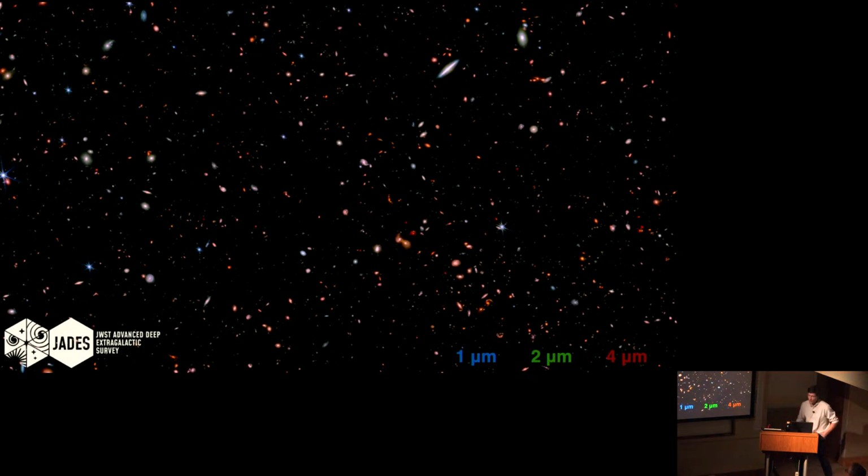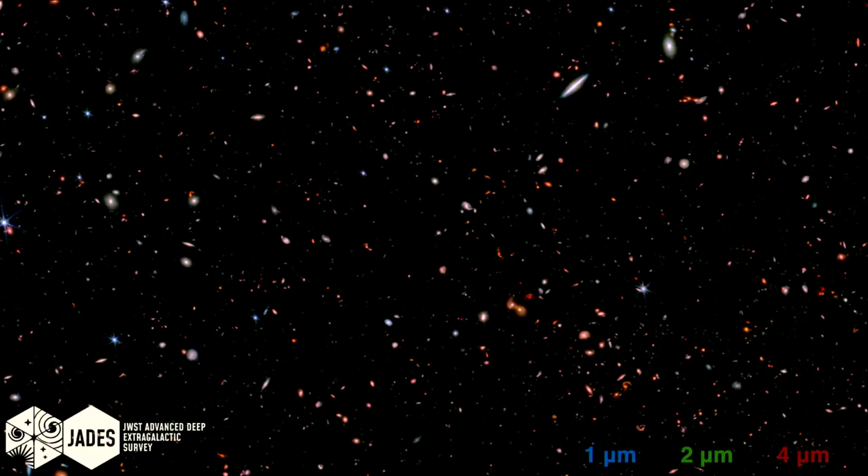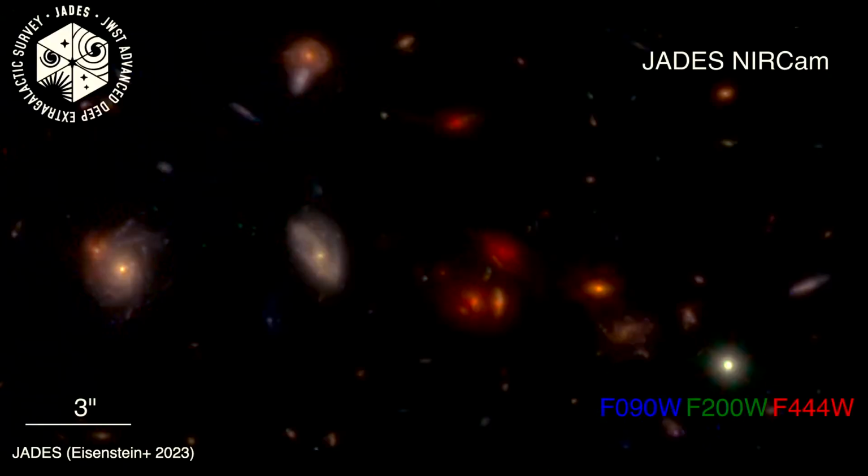So again, here we are. This is one of the images in the GOODS-South region, and this image is at 1, 2, and 4 micron. And we can zoom in on just a smaller area here. This is now a few arc seconds across. And it's just mind-boggling to see the diversity of galaxies. Everywhere you go and scroll, you can see objects that look different from each other. And it's just very beautiful.